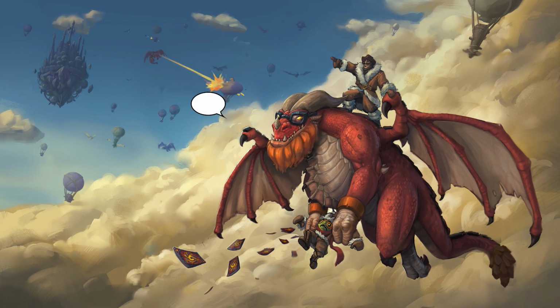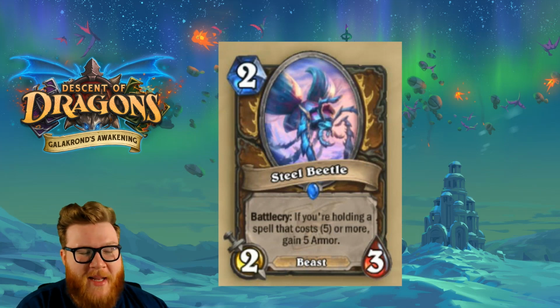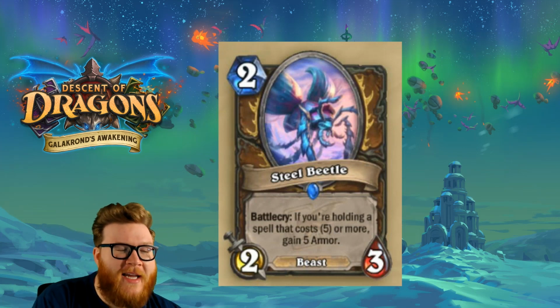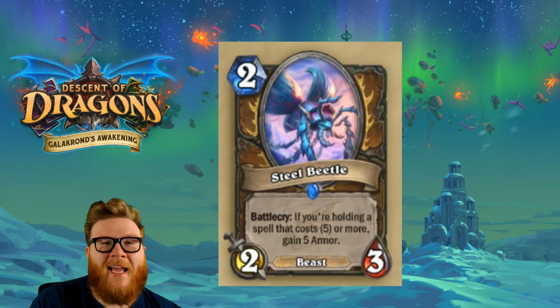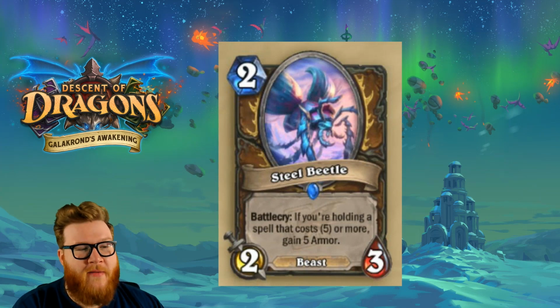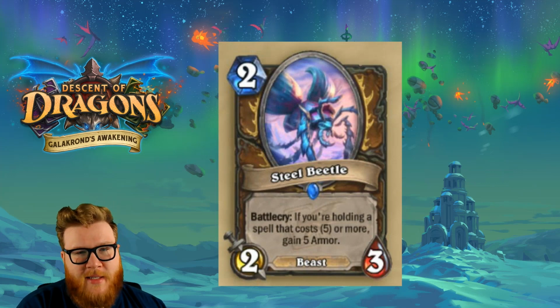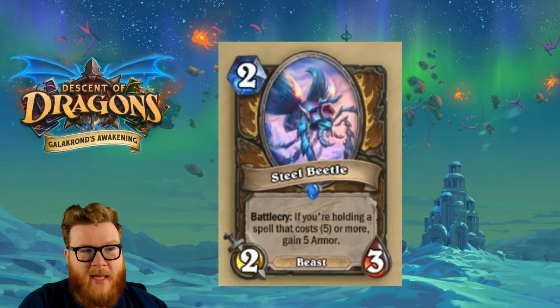So let's go ahead and start off here with the Steel Beetle for Druid, a new 2-mana 2/3 beast with the battle cry: if you're holding a spell that costs 5 or more, gain 5 armor. And that's really, really solid, right? You've got a nice vanilla stat line here with a super positive upside. It's not necessarily a high tempo play, but gaining armor is good.